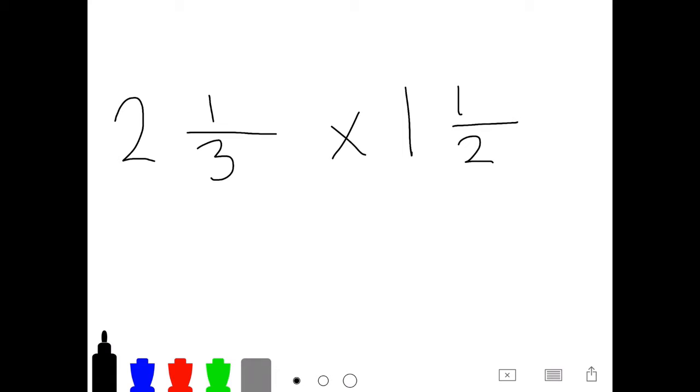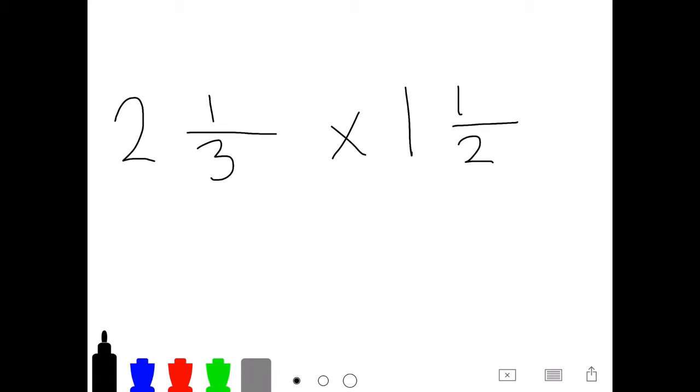And this can be a little bit tricky because there's a lot of steps that you need to remember. But the first one you need to remember is that we want to check to see if these fractions can be reduced, because it's going to make your arithmetic a lot easier as you move through this problem. And I'm looking at 1/3 and 1/2, and it doesn't look like there are going to be any factors that fit into both of those, so these have been reduced completely.